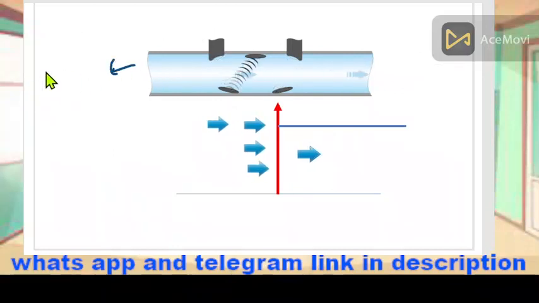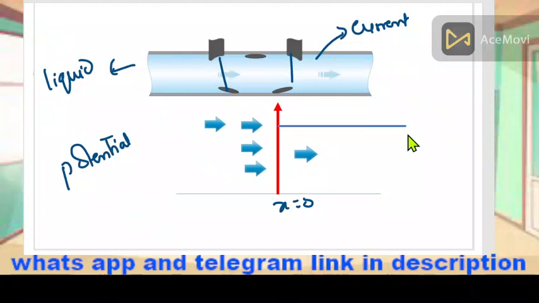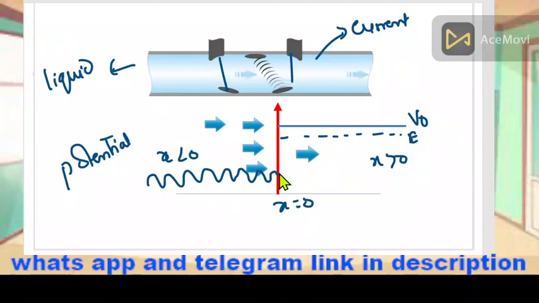This is somewhat similar to the flow of a liquid. You can see in this diagram over here, this is the liquid flow, this is the current flow of water, and we are interested in observing the flow of current in this region. This is the potential step. For x less than 0, this is x equal to 0, this is V naught, and the particle energy is something like here, which is E less than V naught. These arrows denote the probability density, and in the left hand side we have a traveling wave, and in the right hand side this wave decays exponentially.